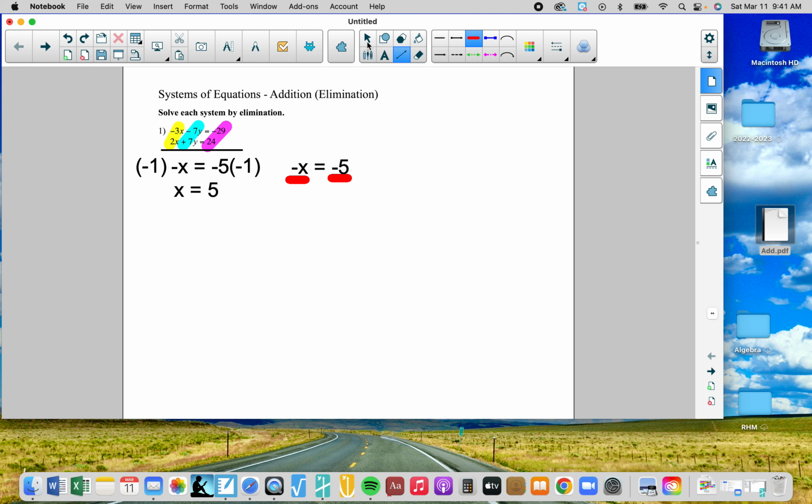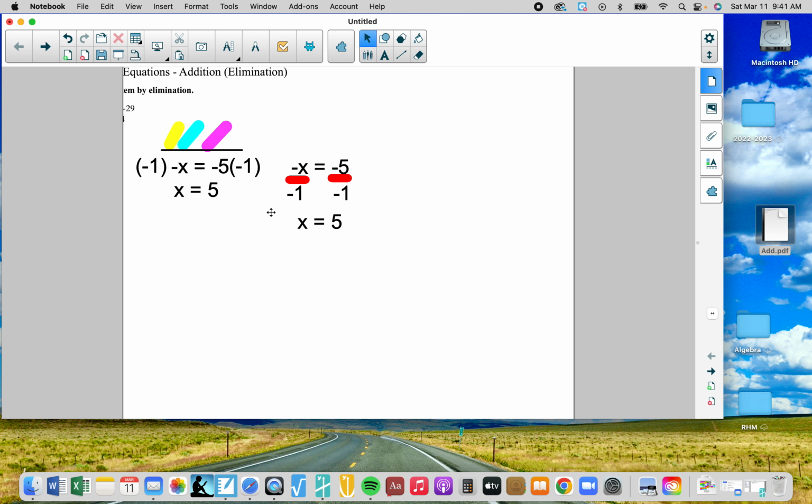Most 8th grade students are going to do division by negative 1 because they see that it's multiplying, and the inverse would be division. But notice that still gives you negative x over negative 1 gives you x. Negative 5 over negative 1 gives you 5. So you would have gotten the same answer. It doesn't really matter. Mr. Mack likes multiplying by negative 1 in order to get rid of that. But it's okay, whichever one you're most comfortable with.